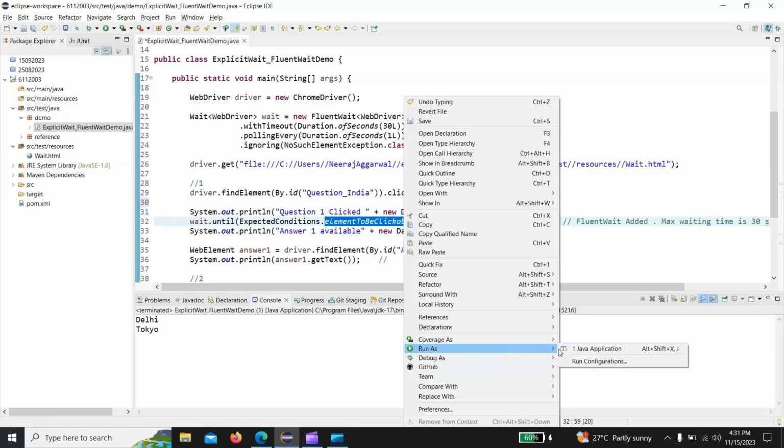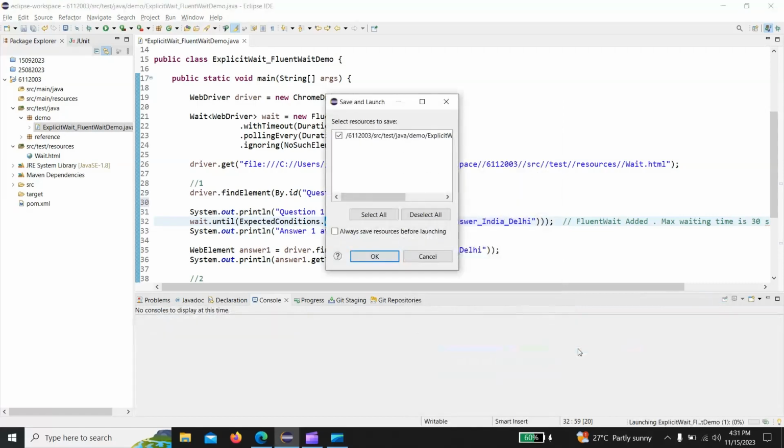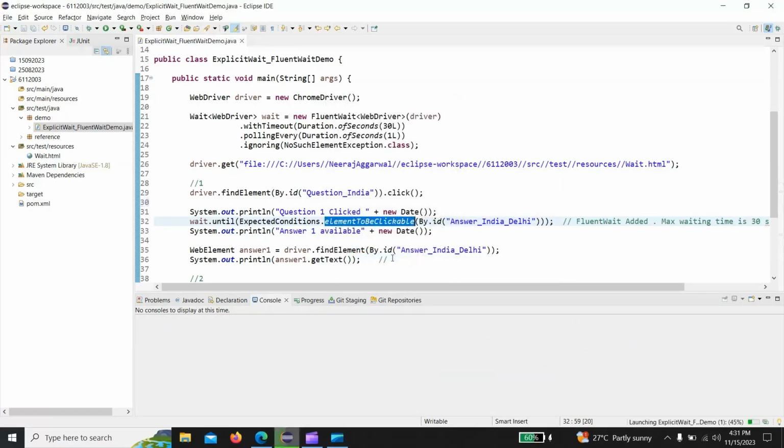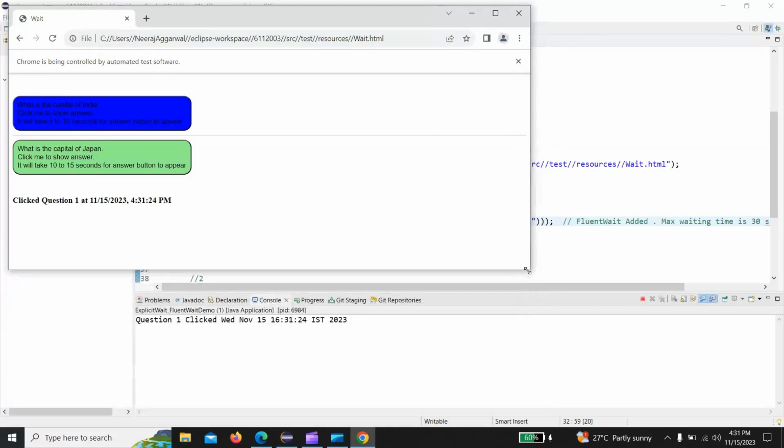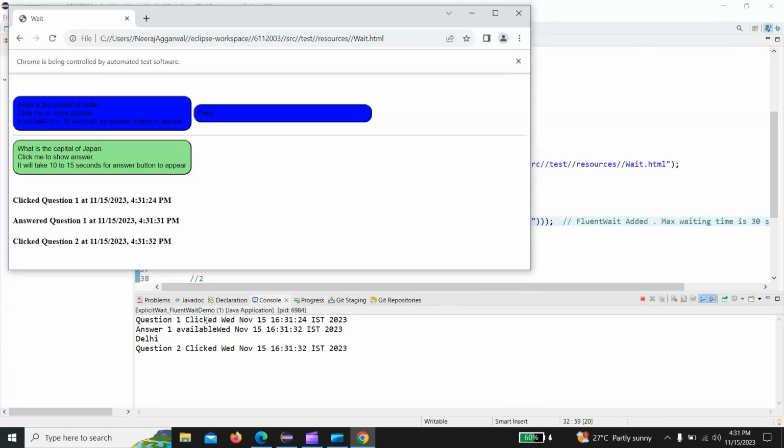Okay, let me execute the program again to see the timestamps. Okay, so we now have the first timestamp. Question 1 clicked at 16:31:24, and then answer 1 available at 24.